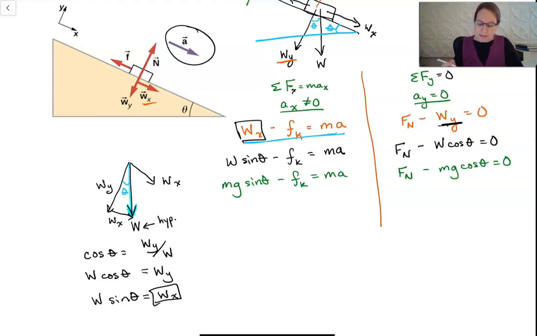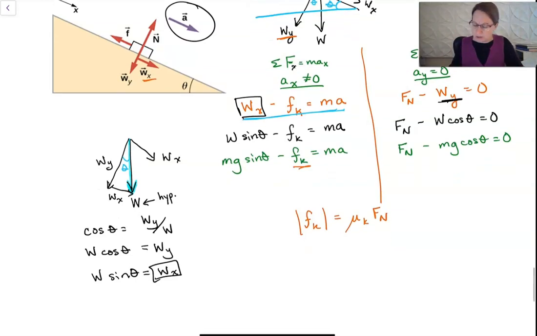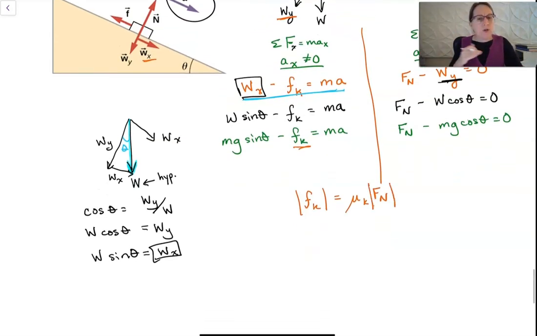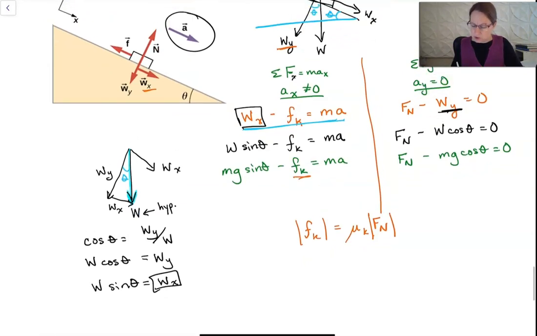What we know is that the magnitude of friction, which is what I've got sitting over here, is given by mu sub k times the normal force. In other words, how much the force is pressing in. That doesn't tell you the direction of the friction force, right? This is just telling you sizes, but I've already got the directions built in. This is in the y equation, this one is in the x equation. So all these are numbers at this point. They might be 2 newtons or 15 newtons. These are just letters standing for numbers.